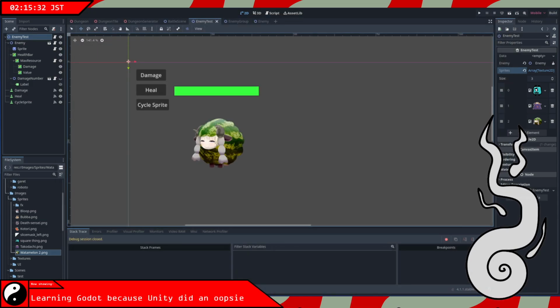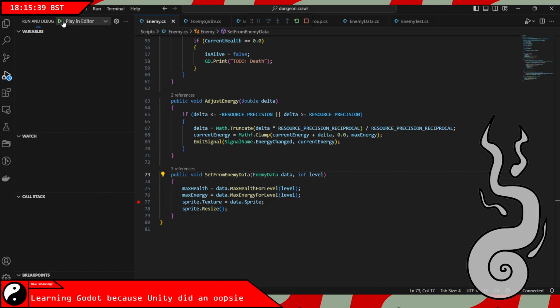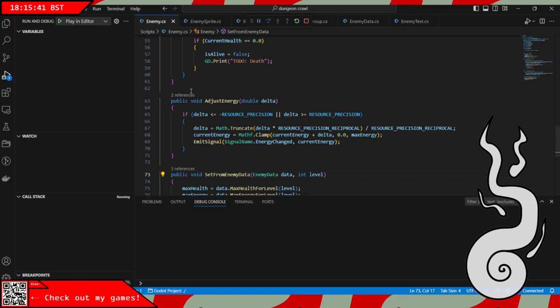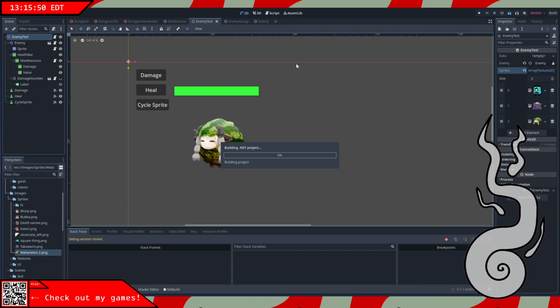Okay, so run and debug, play in editor. Now this should enter here, run the scene.